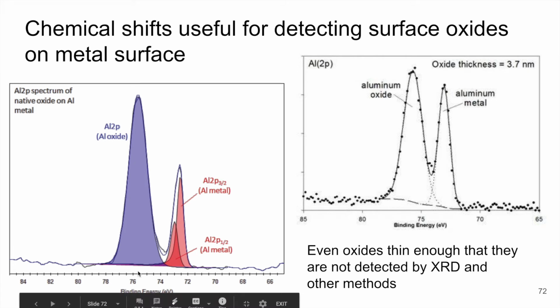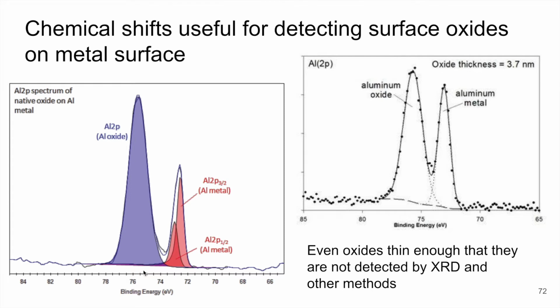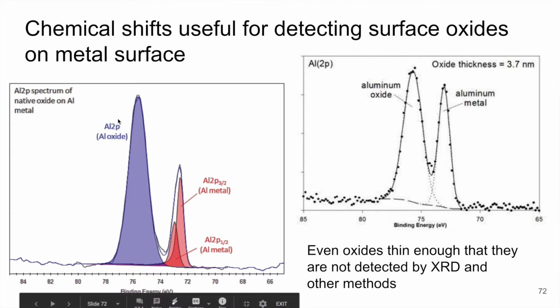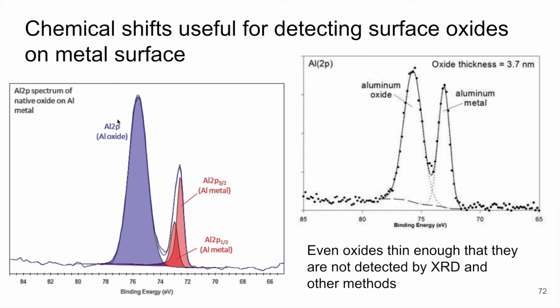So it allows us to understand we have both metallic form and an oxide form. So we can get that information. And again, it's a surface sensitive technique. And so we can see here that they're saying the oxide layer is only about 4 nanometers. And so we're seeing a really strong oxide peak because it's a very surface sensitive technique. These very thin layers are often not even detected by XRD because they're either amorphous or too small. And so this is a good technique for determining the surface structure, whether it's oxide or clean or anything else.